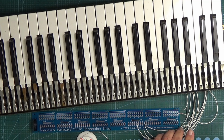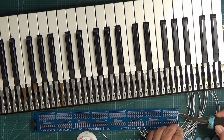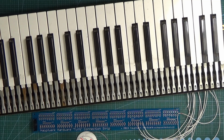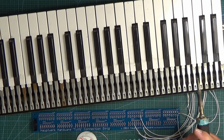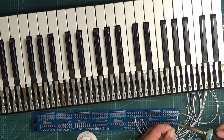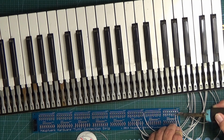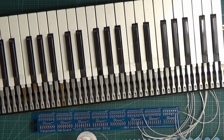Okay, so then we do the same thing, is we take our first wire for the bottom C and we just warm that up with the iron, and that's now fitted onto there. So that's from our bottom C here. The next one is our C sharp, which we've got this wire here. So same again, I've already got solder on the wires, so we'll just put that on there, warm it up, and that's it.